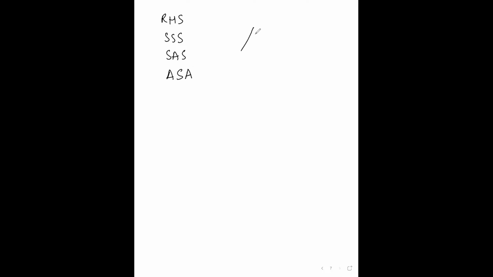If you have two triangles: angle, side, angle. Yes, very good. You have two angles that are equal. This angle is equal to this angle, and this angle is equal to this angle. And the included side, the side that should be between these two angles, should be equal to this side. Then it's called an ASA congruence rule.